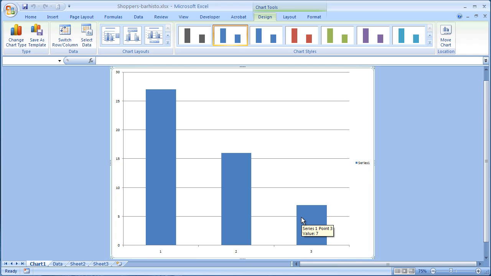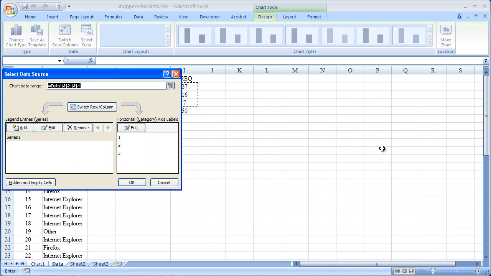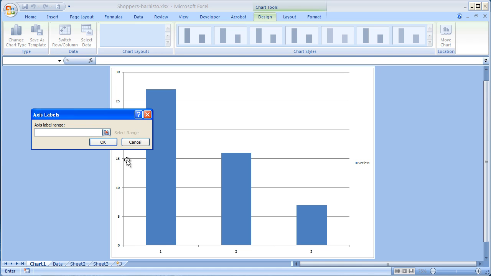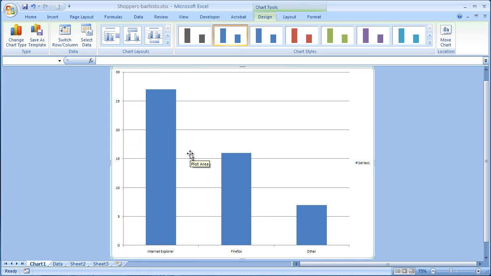So in general, with any Microsoft object, if you want to fiddle around with it, you right-click on it and look at the options that show up on the drop-down menu and then pick from that. In this case, since I want to put in an x-axis, I will pick select data. Now, there are lots of options here, so you will figure out what these options are just by playing around with them. It's not possible to memorize these things. The more you use them, the more you will remember. Here you can see I have the option to set up the x-axis. This is horizontal axis label, so I click on edit and Excel says, okay, where do I go to find your labels for the x-axis? And I go back to the data sheet and I say these are the three labels for the x-axis, and sure enough you can see that the three names have been put there.